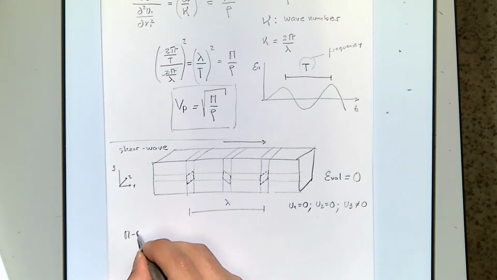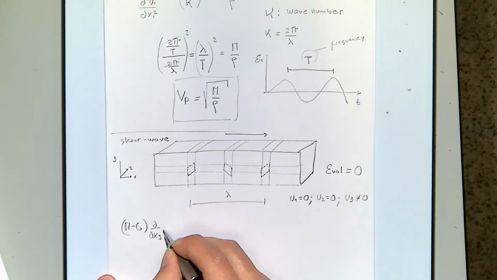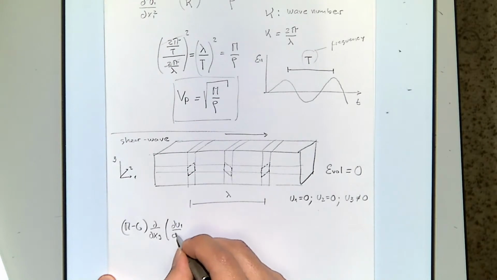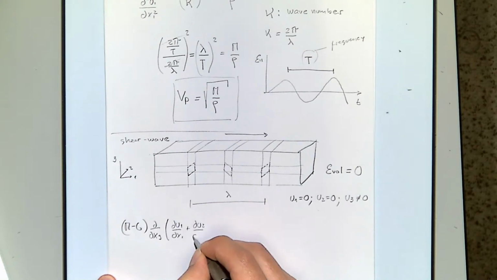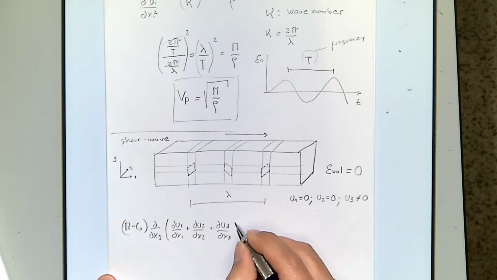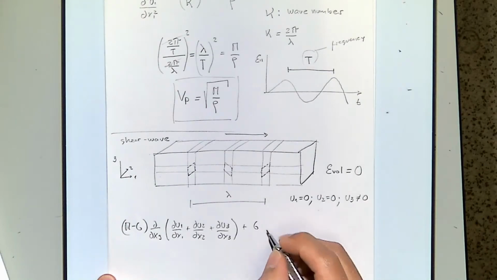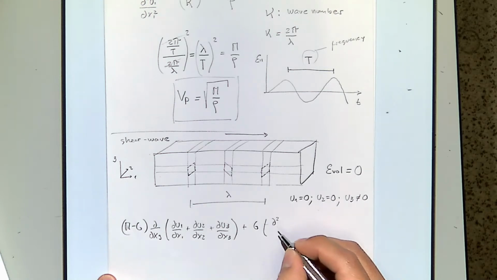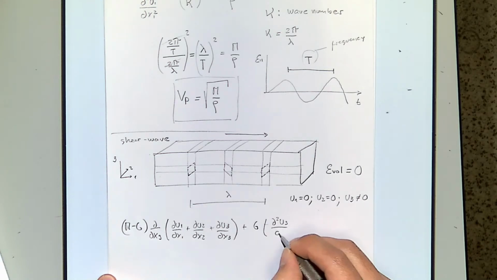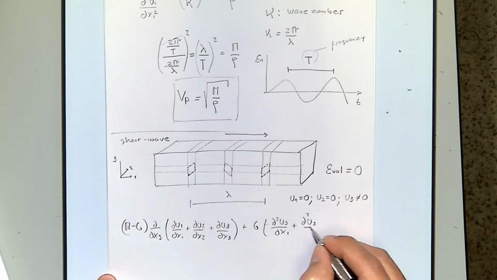Let's try again the Navier equation for equilibrium, but we're going to write the third equation for x3: du1/dx1, du2/dx2, du3/dx3. What do you think is going to be the value of these three? They are all going to be 0, right? So I'm going to cross them over in just a sec. du3/dx2.